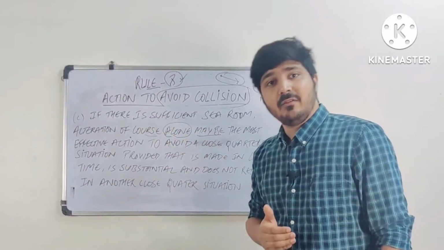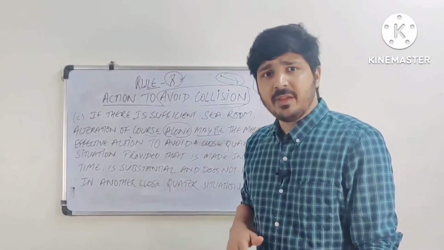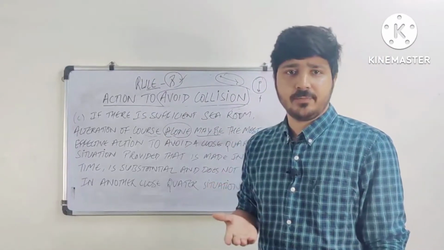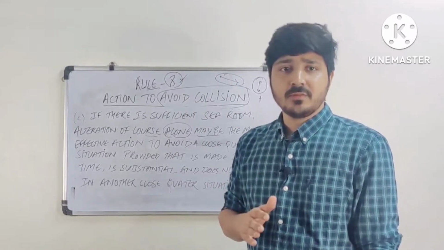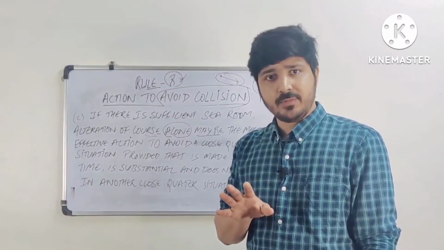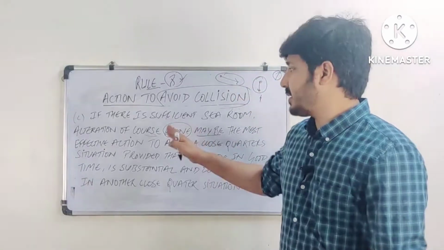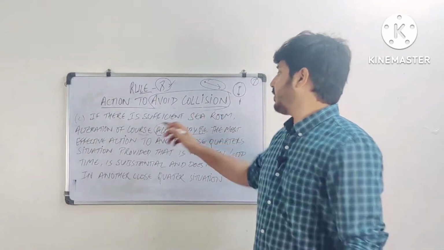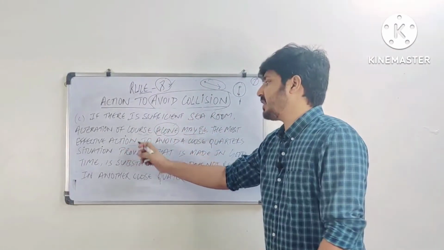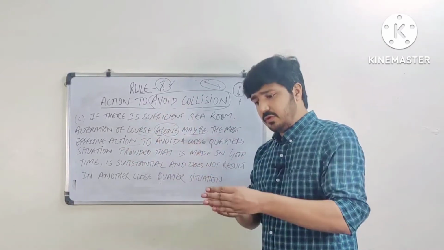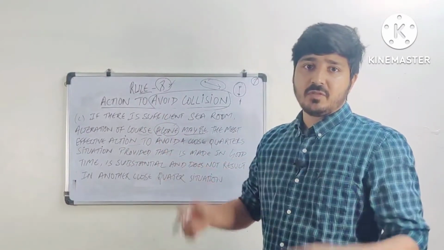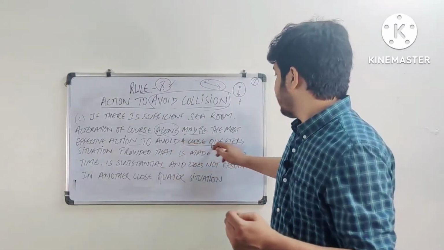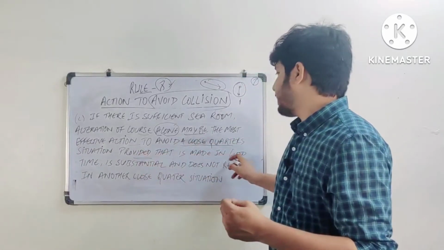Obviously reducing the speed will give you more time to assess the situation, but normally out at sea, when you have sufficient sea room, we do not do that. There is no need to do it. It's not that you cannot reduce; in emergency situations you can do it. So the alteration of the course alone may be the most effective action. That is what they are telling us. It will create a space between you two and it will be readily apparent visually, avoiding a close quarter situation, provided that it is made in good time.